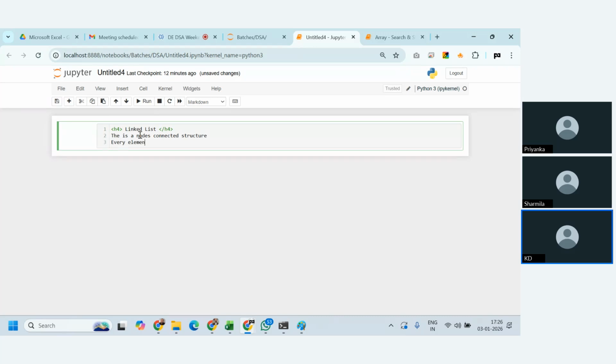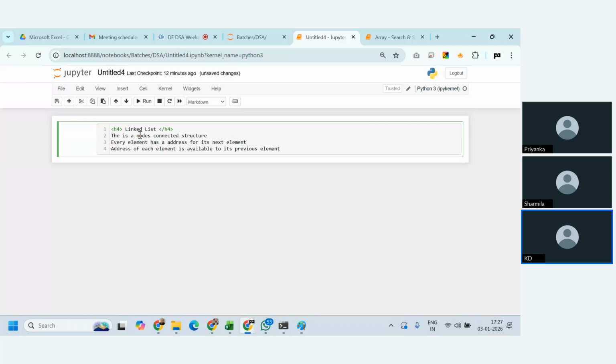Every element has the address of its next element, and the address of each element is available to its previous element. So first element has the address of second element, and the address of second element is with first element.